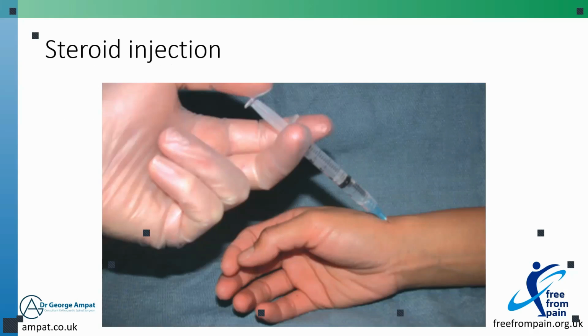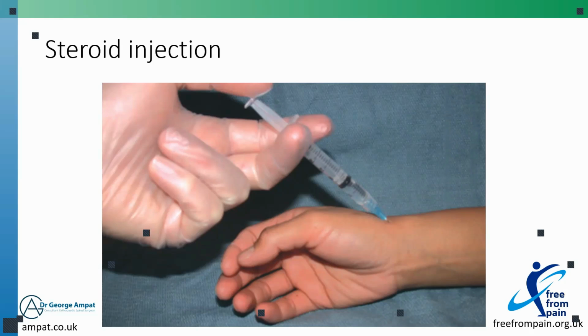One of the options, if activity modification, and usually mothers, as I said, there's mummy's thumb, so activity modification, ask them to lift it in another way, or even resting it a bit and not lifting too many times will potentially solve the problem. If not, you can give a steroid injection. But when we give the steroid injection, it's important not to give it into the tendon, only outside, because if you give it into the tendon, it may cause a tendon rupture.